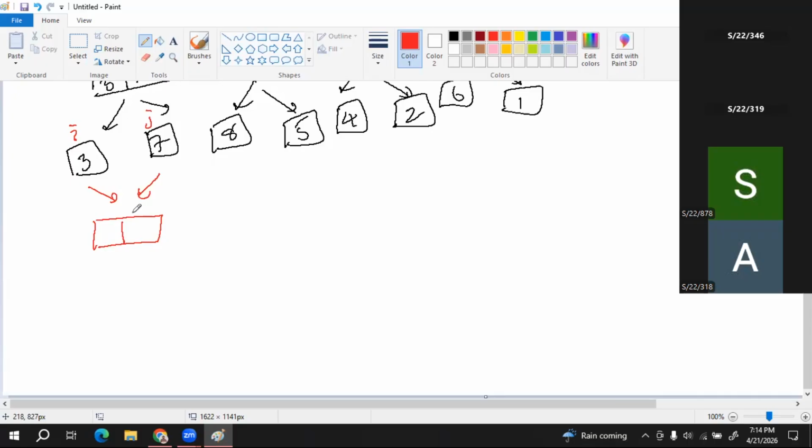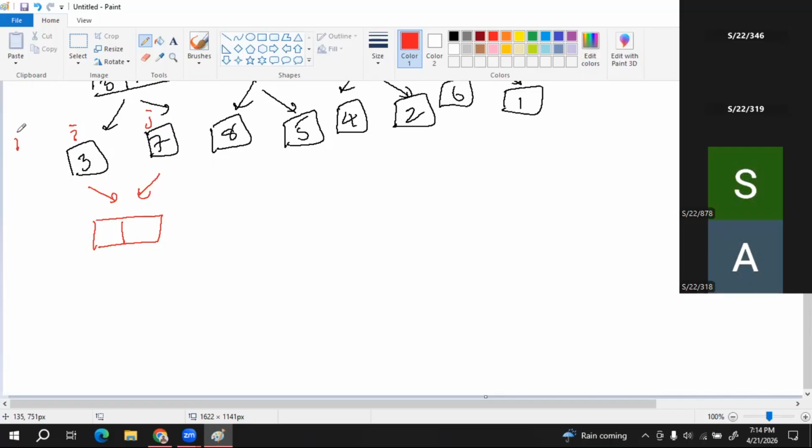At the insertion part, we have to take the numbers one by one. For the i pointer, I'm taking number 3. For the j pointer, I'm taking number 7. Then we can compare i with j, using an if condition, let's say.